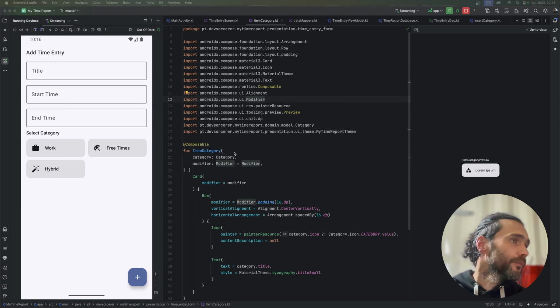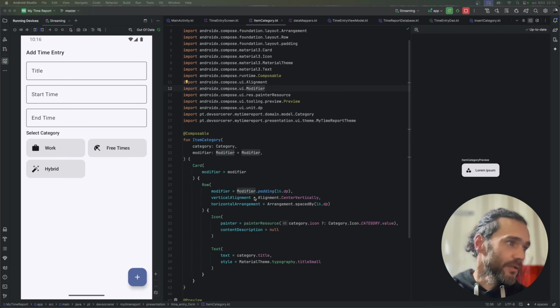So as you can see, we have the categories, but they're not applying the colors of the category in the background.